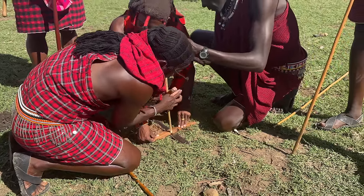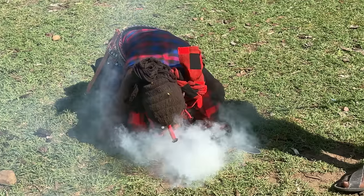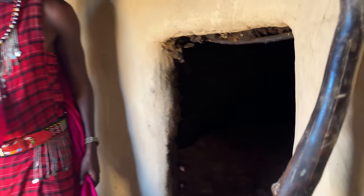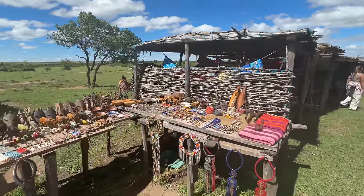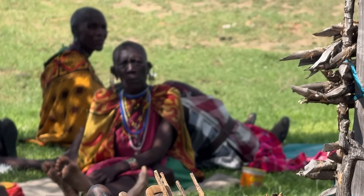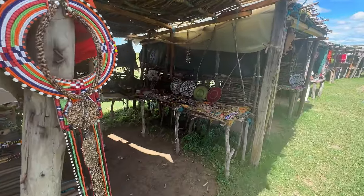They also showed us how they start fires, since they have no electricity or lighters — they use friction between two wooden tools and one secret ingredient: dried elephant dung. That same dung is also used to create a cement-type substance to build all their houses. They walked us through one home, showing a storage space near the entrance, a locked guest room, bedroom, kitchen, and sitting area — all with only one tiny window for ventilation and light. The final part of the tour was the Maasai market area, with an unbelievable amount of handmade goods: jewelry, tools, and every type of souvenir you could imagine — all made right there in the village.